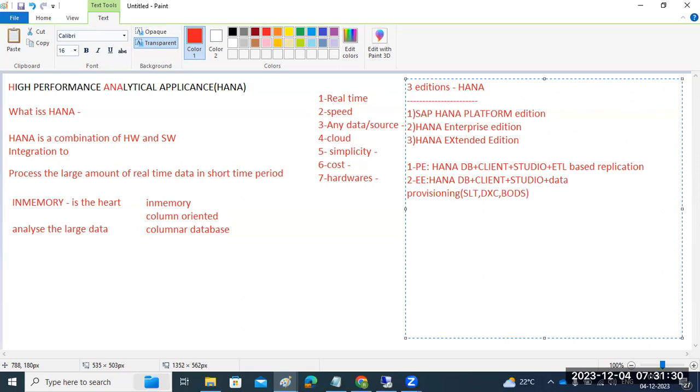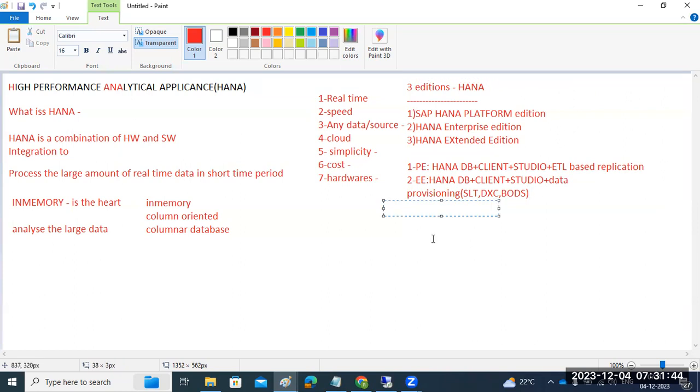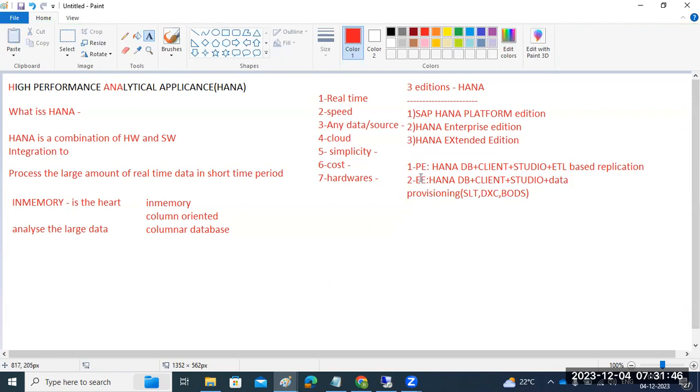These are the data provisioning techniques, which means we can take data from other databases into the HANA database. If you have the requirement of doing this, you can use the Enterprise Edition. Why? Because here, additionally, you will get these services if you take the Enterprise Edition. You can also purchase this one.